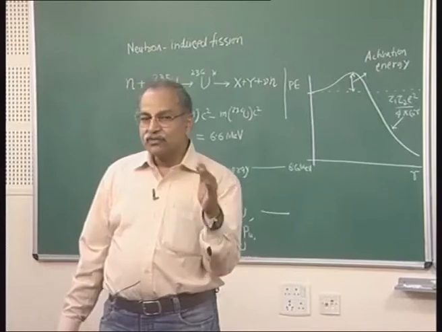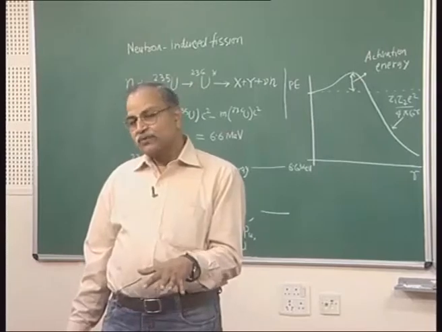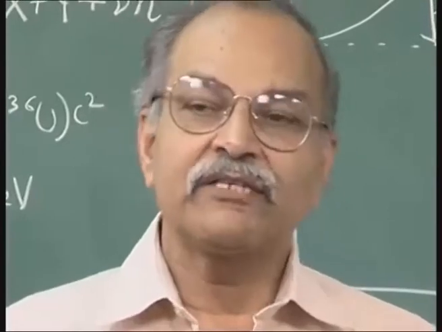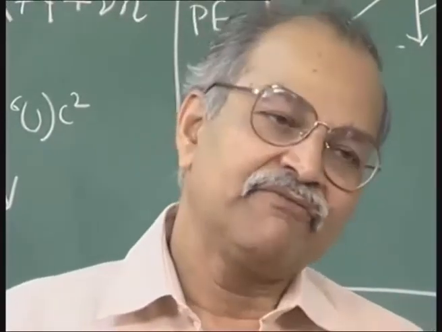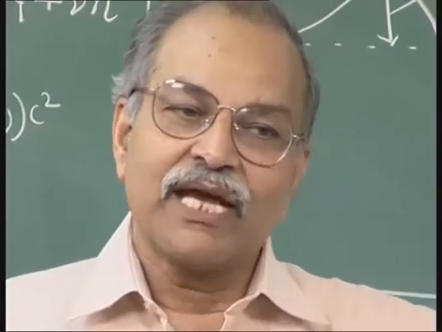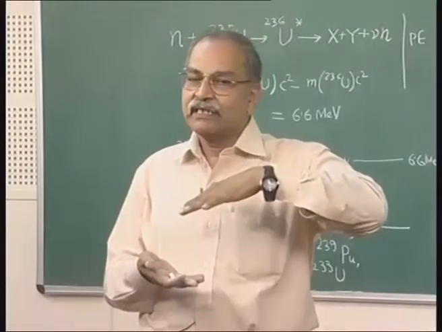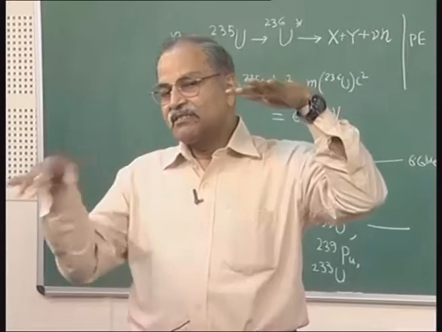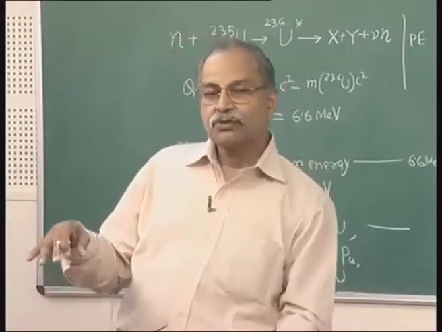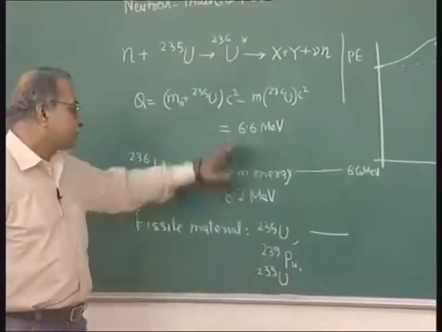So, you create uranium 236 in its own ground state, which will not fission as such. It can decay through alpha decay, and the lifetime of that is something like 24 million years or so. So, only as long as this uranium 236 is in excited state above this barrier, it has a chance for fission. If it goes to its ground state, it will not fission. So, all those things happen.